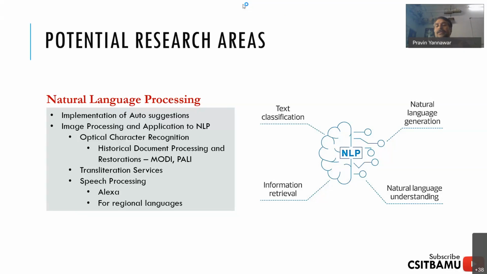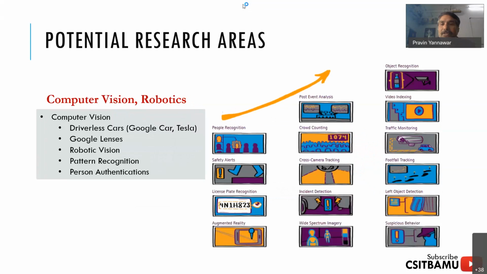So basically, if you look at the natural language processing mechanism, it works with tokenization, text classification, natural language generation, information retrieval, and its understanding also. These are some specific areas where you need pattern recognition concepts also. After natural language processing, this is the area in which I am working particularly.